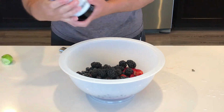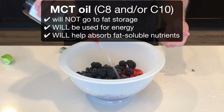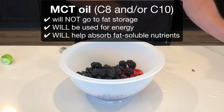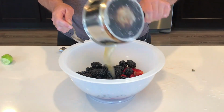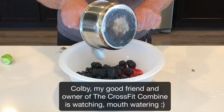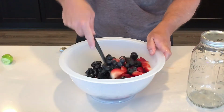We're going to do some of our famous MCT oil, because we're never going to cook this fruit bar, so it's okay to have some of this because you wouldn't want to cook with it. And then we're going to put in our melted honey. So good, man. I'll leave you a bunch of this too. We're going to stir all that up.